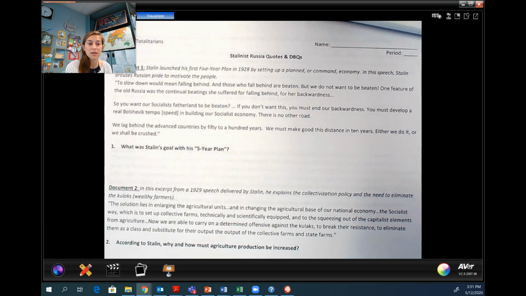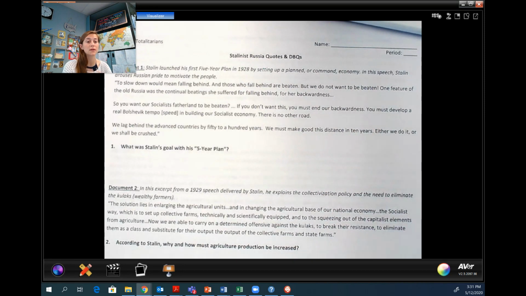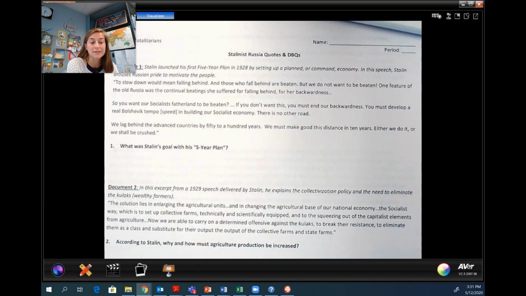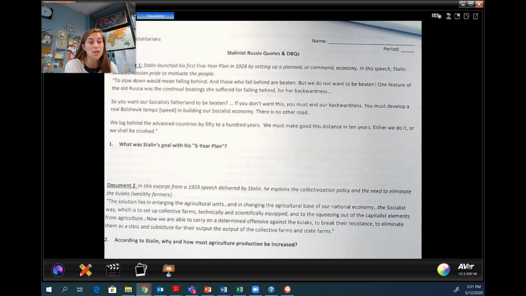And what happens during a DBQ is you get some short snippets of primary sources usually, and then there is a question, and you have to take this primary source or multiple primary sources and answer that question. A real DBQ is typically timed, and it's usually sources that you have never seen. However, because we're kind of doing this together and I want to introduce this to you, I figured we should break this down and, if not do all of it together, at least do some of it together. Again, this is a skill that we typically spend all of Unit 6 going over and doing multiple times.